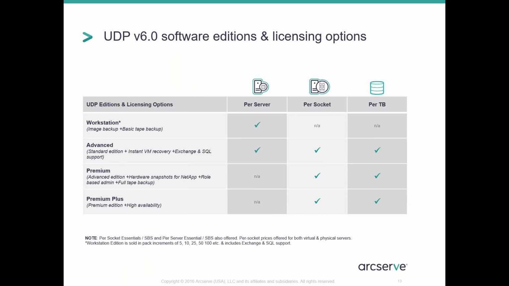We also have a per terabyte license, which is how much data you're protecting. So if you were to do one full backup of all your physical and virtual servers, how big would that backup be to the nearest terabyte before we compress and dedupe the data? So it's a front-end data size that we're protecting, and we round it up to the nearest terabyte. We also have a per server license, which is available for the advanced edition only, and a workstation license. If you want to back up Windows 7 to up to Windows 10 workstations and desktops, we can do that with the workstation UDP license.